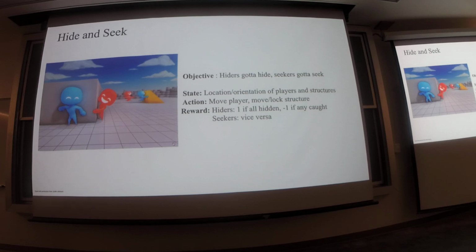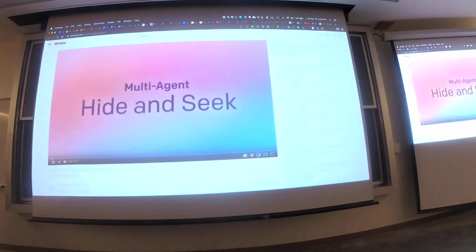And then it's vice versa for the other team. They get a -1 if everybody's hidden at a particular action, and then a +1 if anybody's caught. So there are two reinforcement learning algorithms kind of playing against each other, and each one is changing the state of the system. It's more complicated in that sense, but the same basic principles apply. So this is really fun to watch.